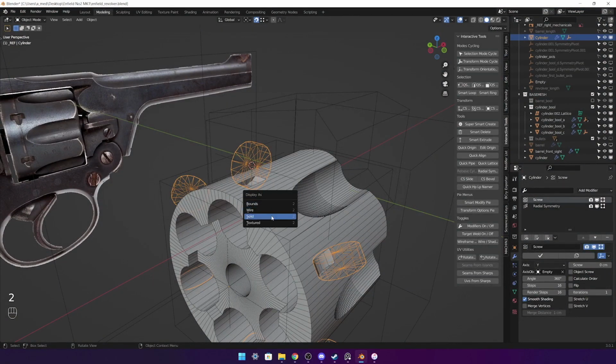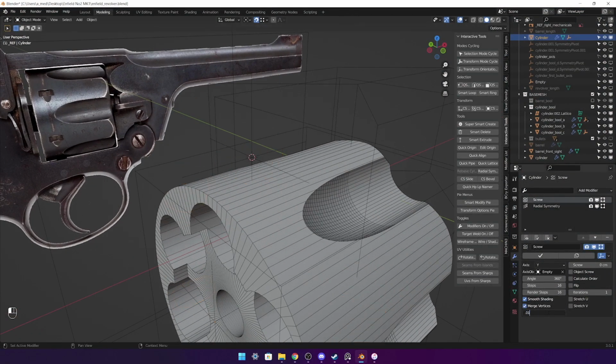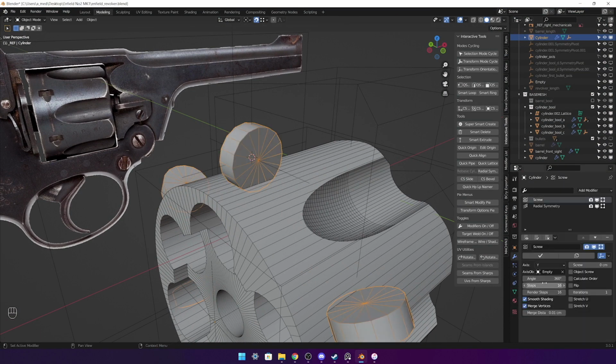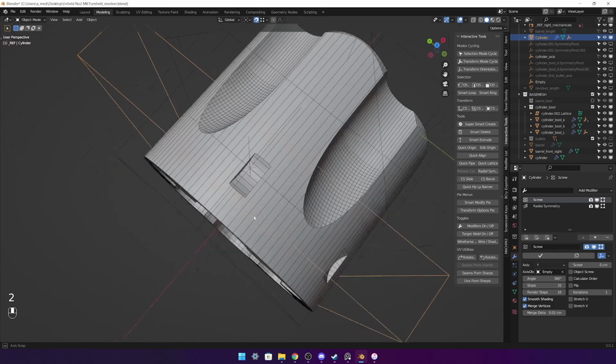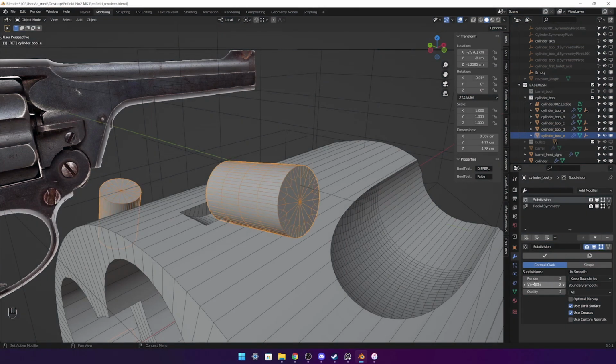The base cylinder shape being mostly done, we focus on its smaller details, like the little holes that lock it in place when each of the chambers is aligned to the barrel. Same deal with the other holes that allow this locking mechanism to slide and rotate towards the right side.